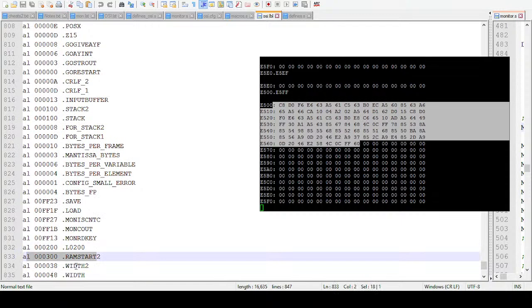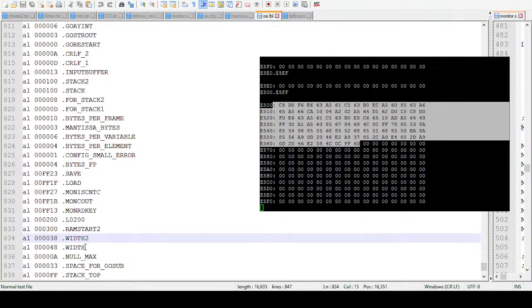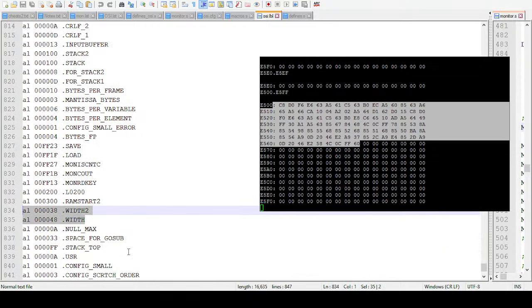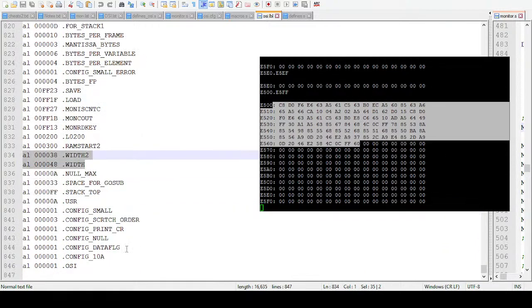RAM starts 300, width 2. It's locations for storage, I guess. And then config small, yep. So some of them do look like they're double ups, but they're not going to be double ups. They're going to be data, all depending on how that is interpreted.